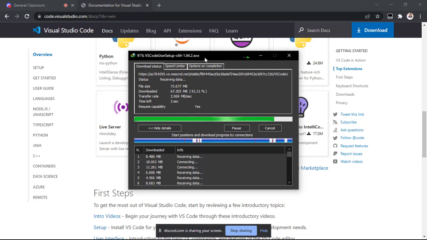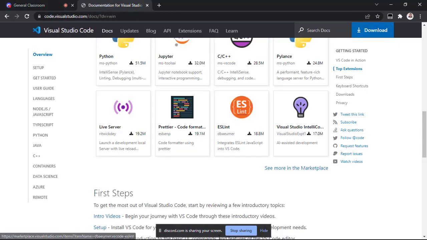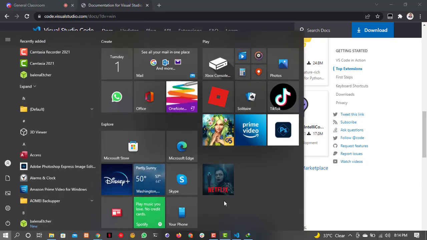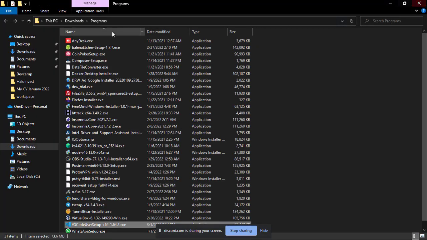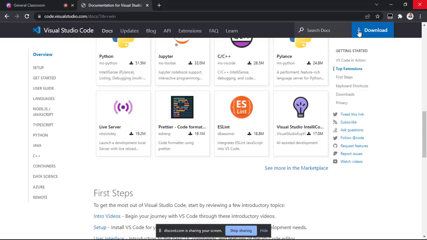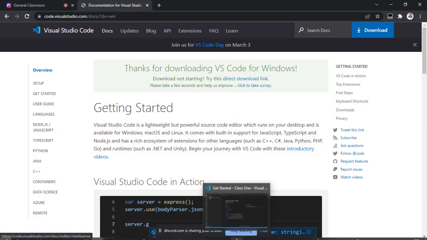This is just to show us how to download Visual Studio Code. I already have it installed on my system, so I'm not going to install it again. The only thing is, once you download it, just double click on the file and it installs by itself. As simple as that. So I'm going to open up my Visual Studio Code so that you see what it looks like.